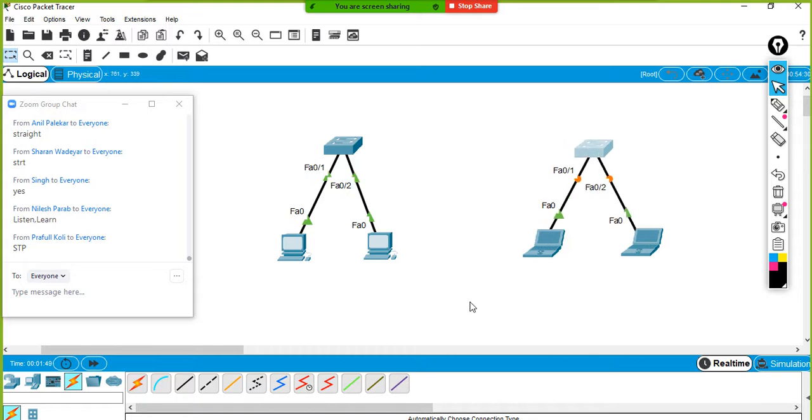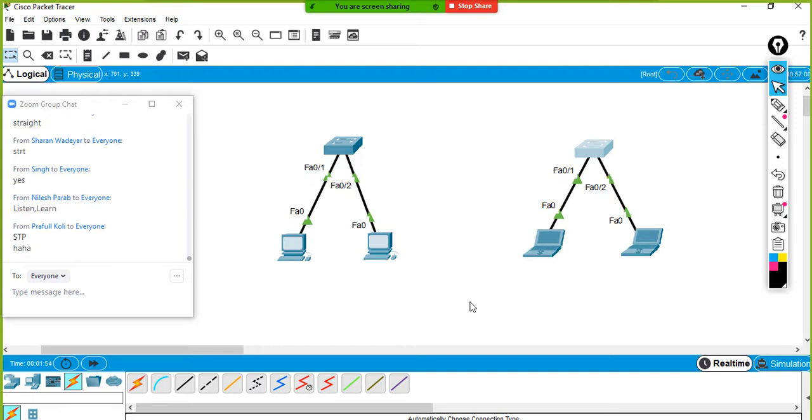That's good. Because, guys, we are going to discuss STP. Because of STP, there are listening, learning, and forwarding states. The port does not go directly to the forwarding state. Initially, whenever you connect a port, by default there are 3 stages: listening stage, learning stage, and forwarding state. That's why it takes almost 30 seconds to come up. We will discuss STP, don't worry about that. In case you don't want to run STP on each and every port, you can disable it also. Everybody is okay, guys?